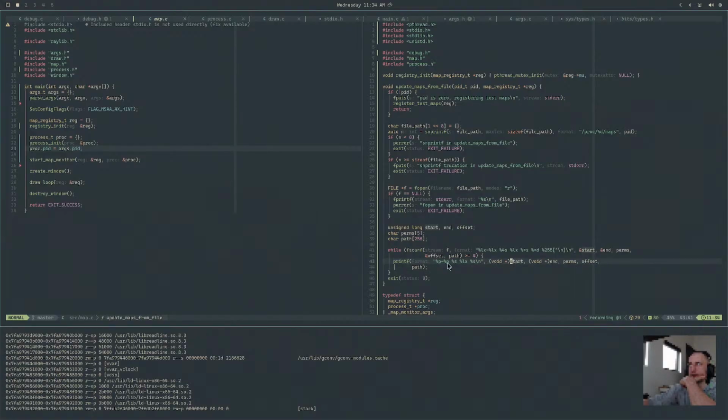Start end perms. Let's say start, end, perms, offset, and what was this thing called? Path.